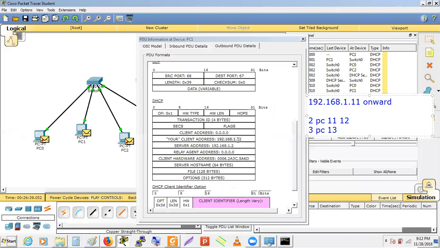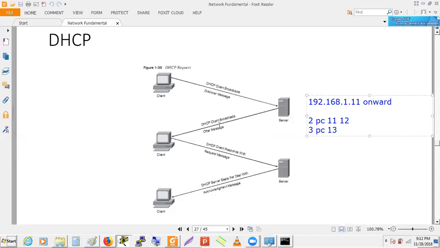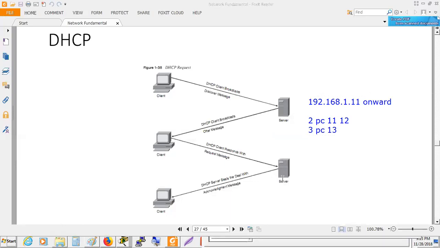Likewise in our scenario, we have been offered the address 192.168.1.12. Okay, and if this client is okay with that, then it will send a request message to the server saying that I'm okay with this offer, and then the server will send an acknowledgement message that the particular IP address will be bound to the MAC address of this client machine for a specific lease time.